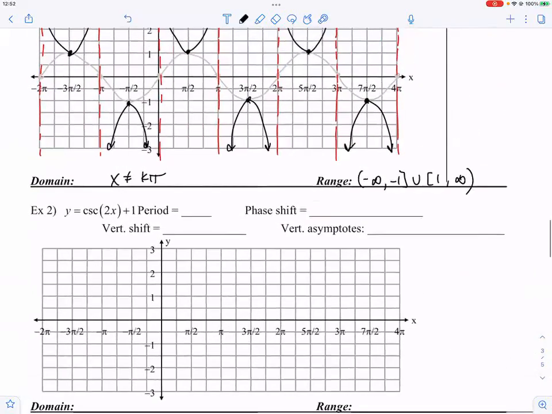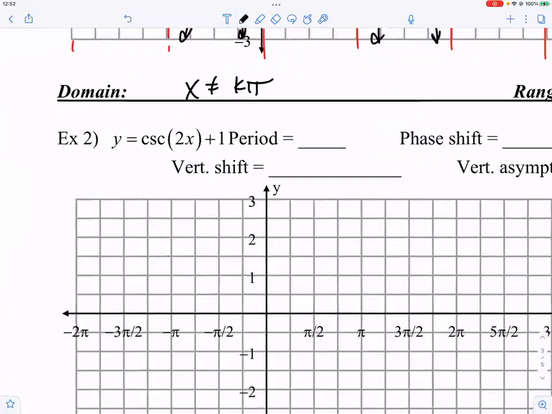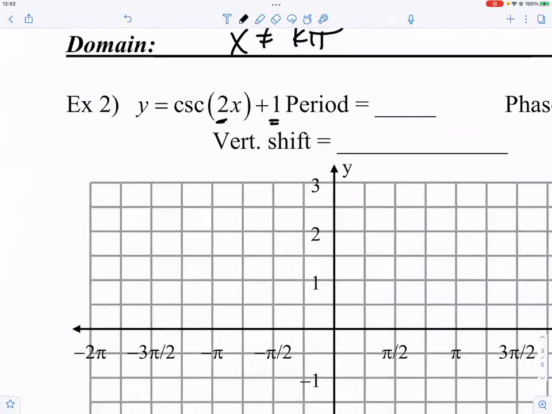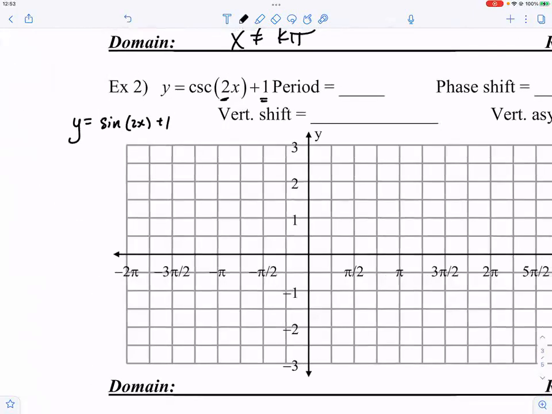All right, now let's look at example 2 down below. Now this is a cosecant graph. Okay, so what do we do when we see a cosecant graph with some transformation? So this is what you would do. Right next to it, go ahead and write this down. Cosecant is 1 over what? 1 over sine, right? So you would go ahead and write down sine of 2x plus 1. Just like earlier, very lightly, go ahead, graph this one out.